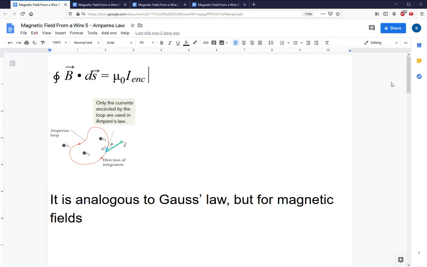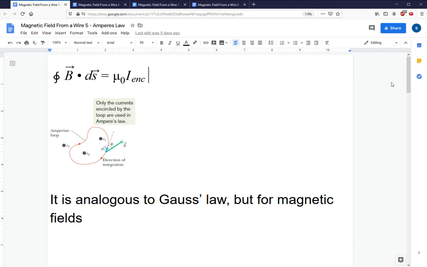Today we are going to be talking about Ampere's law. Now, Ampere's law can be thought of as the magnetic analogy to Gauss's law. Recall Gauss's law was a way of finding the electric field from a distributed charge, relying more on symmetry than on integrating Coulomb's law. Well, Ampere's law can be used to find magnetic field in a way that, if you have similar symmetry, can be much easier than integrating the Biot-Savart law.